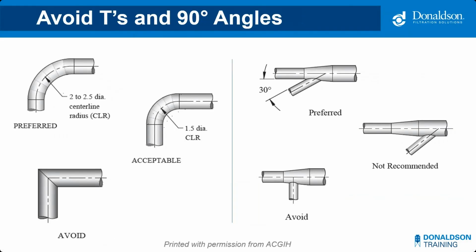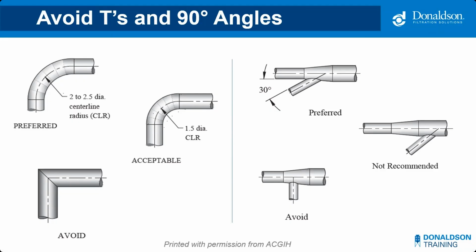If your elbows are mitered at 90-degree turns, we say the air has to slow down, but I'll kind of change that. Air is pretty dumb. It doesn't know to slow down. So instead, it just goes full speed, slams into the backside at the turn, and creates turbulence before it figures out it's got to go the other way. All that turbulence adds static to the system, creates issues with your conveying velocity, and creates abrasion concerns.